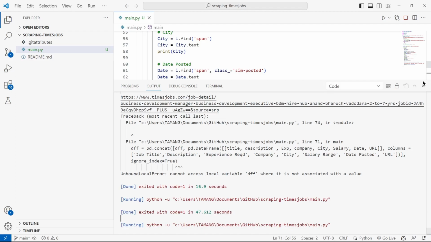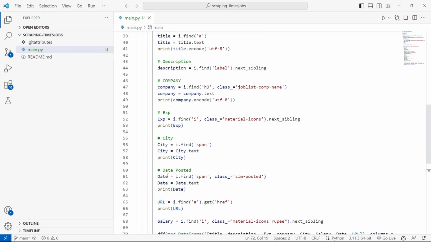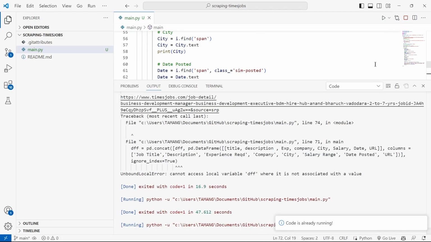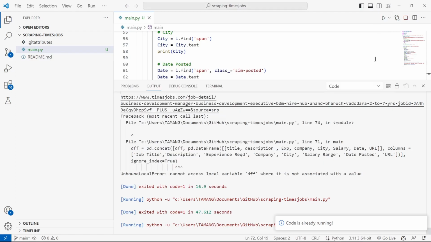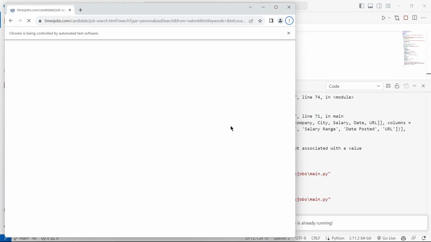Exited with code 1. What does it mean? What is the meaning of this? The code is running, but there are no pop-ups. Okay, now it's good. Do you want to wait? It's loading.